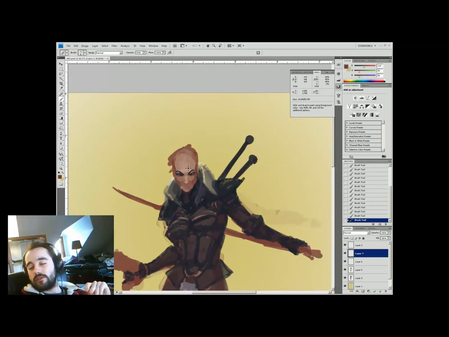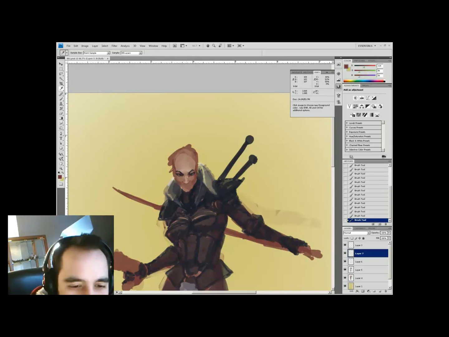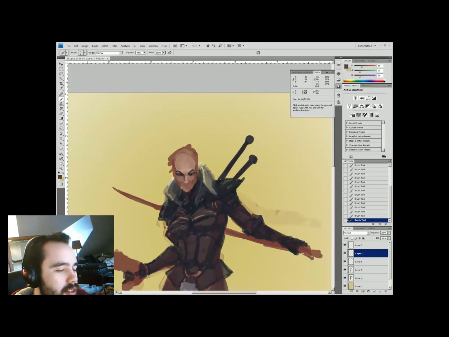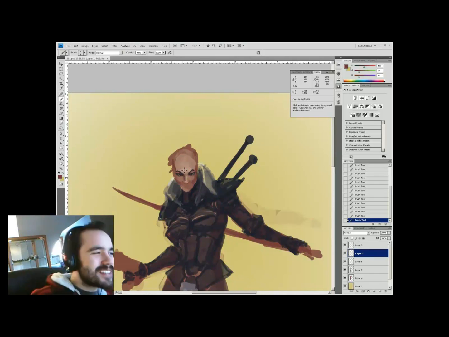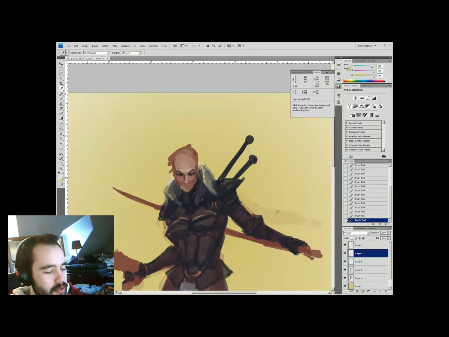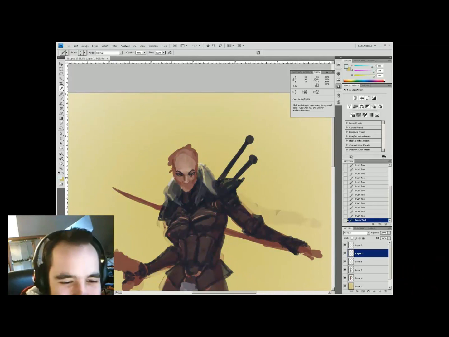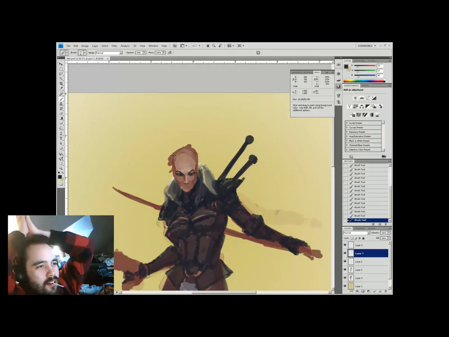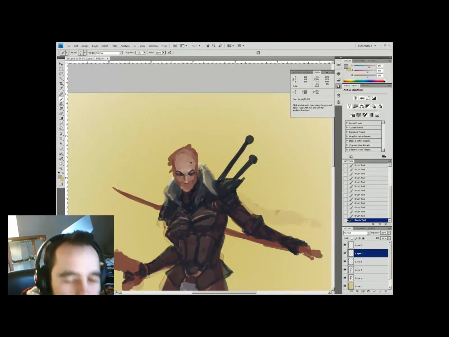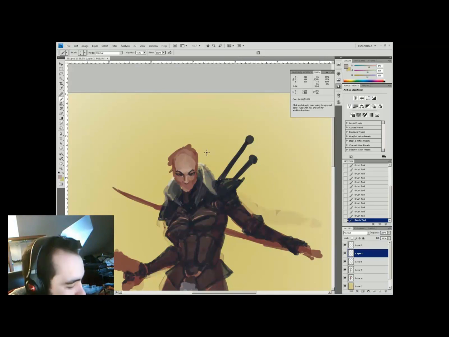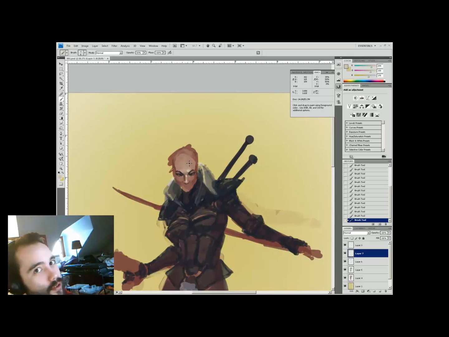Okay, so you can see I'm working on this face now, and I'm still really just using tones. You can do a lot without actually using line. I found, at least, that I really like to use tones rather than, as I like to call it, getting married to the line work. If I start doing line work, I'm going to be reluctant to change it, and eventually I'll have to paint over it anyway. So I tend to use a lot of tonal work rather than actual line work.